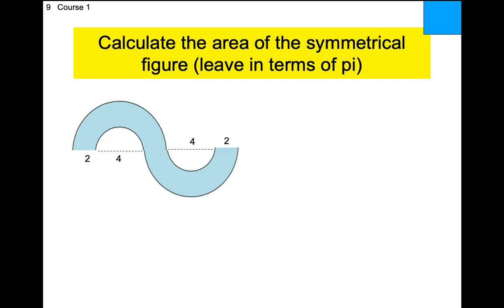If we did point symmetry and then shifted either the top to the right or the bottom to the left, either one, what would we get? We would get that thing, a donut. Once again, I don't have a formula for area of a donut, right? It's actually a washer, but not a donut. Donut's three dimensions, right? So we get this washer shape. I don't have a formula for that.